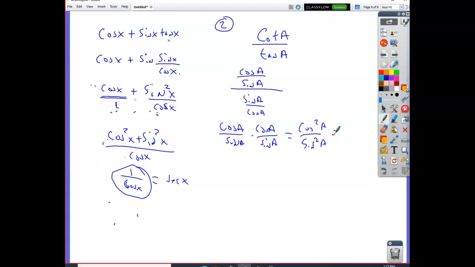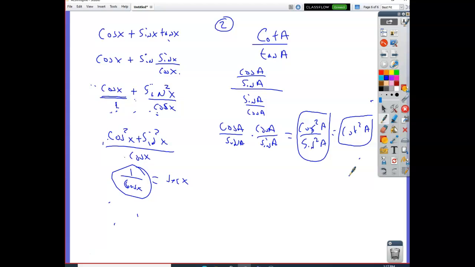I don't know what else you can do with that. Cosine over sine, though, is what? Cotangent. So I could rewrite this as cotangent squared of A, couldn't I? That doesn't make it better. What's that answer? Cosine squared A over sine squared A. If you want to, you can write that as cotangent squared A. Not required. Which is why it's in here. The book thinks that's clever.